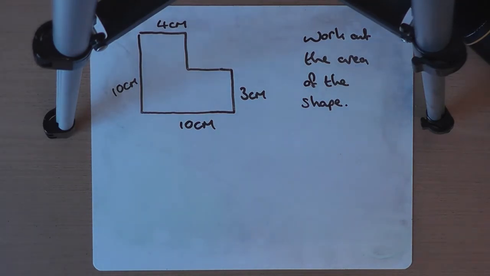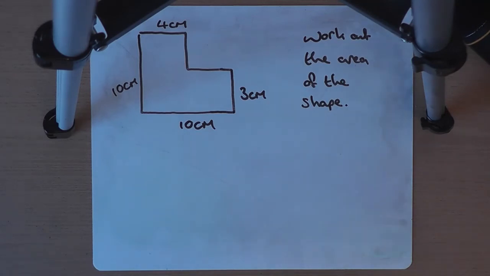Tackling these questions is effectively very much like the trapezium one we've just seen. We're going to be cutting the shape up into what it's made of. There's usually more than one way of doing these questions. Sometimes there will only be one way of cutting the shape, where it's clearly obvious what we're going to be cutting it into. Sometimes actually there's multiple ways to cut it. We should get the same answer overall though, because the area is the area however we divide it up.